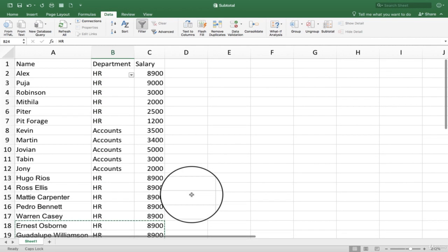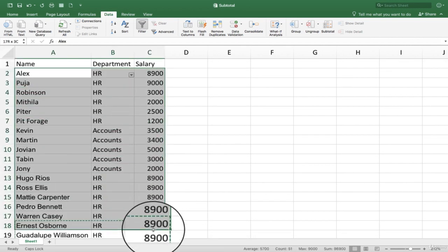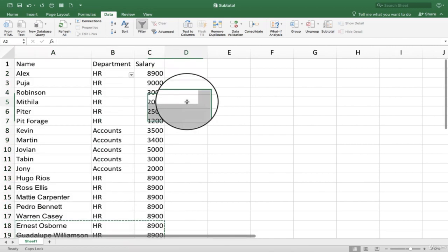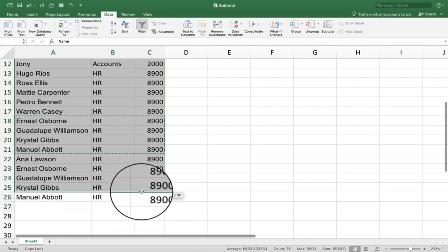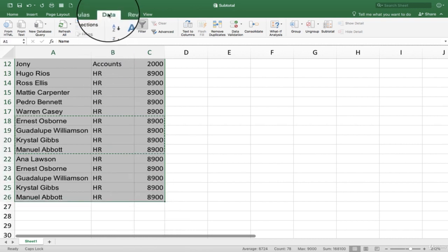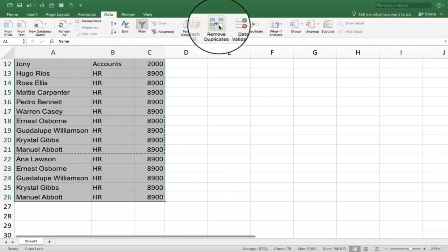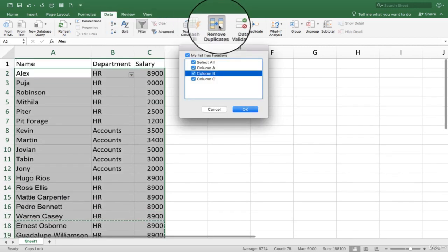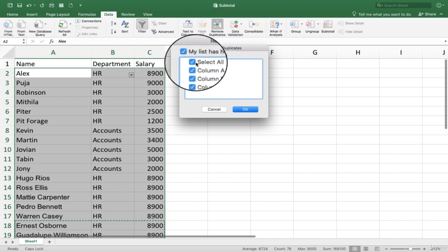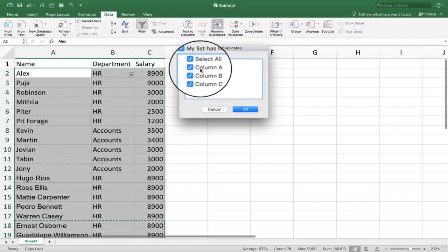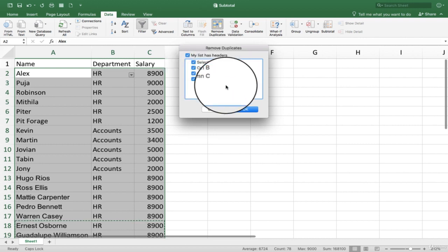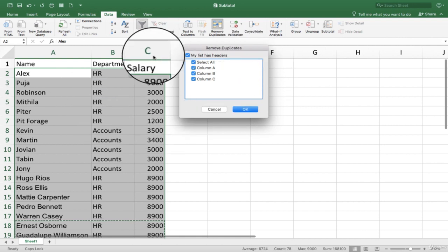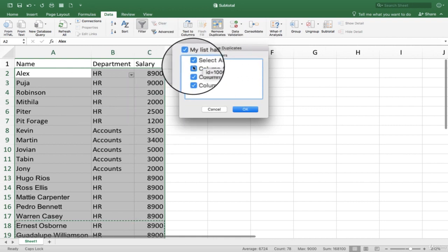So how will we remove this duplicated data? Here I will select this worksheet's data, and we'll go to the Data menu, and then we will select Remove Duplicates. If you don't want to remove duplicates from any column, you will uncheck it, or if you want to remove duplicates from all the columns, then you will select all.